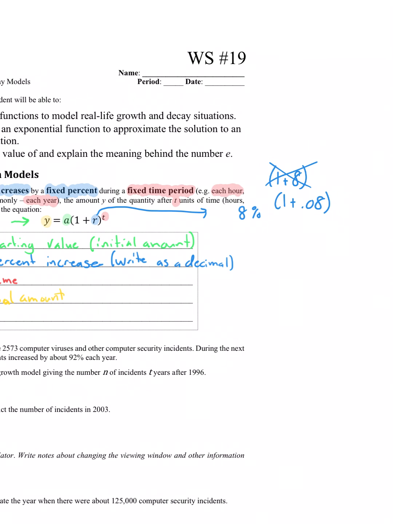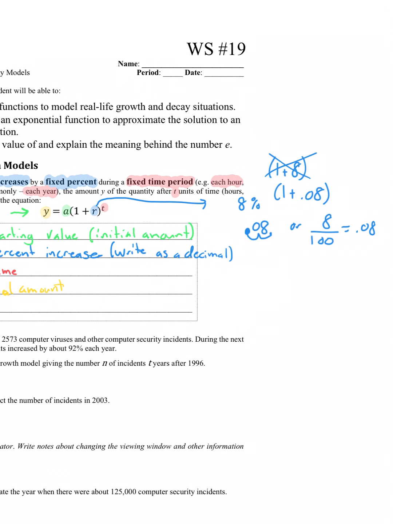The way you can rewrite anything as a decimal is you could take the decimal place and move it over 2 spots, 1, 2, and that would make this 0.08. Or you could do 8 divided by 100, because it's 8% out of 100%, and 8 divided by 100 is 0.08. So that's how you'd represent a percentage as a decimal instead. So really important that we note that. And what happens is we use this 1 here because the 1 basically represents 100%.